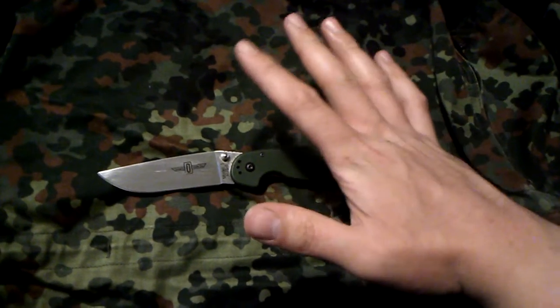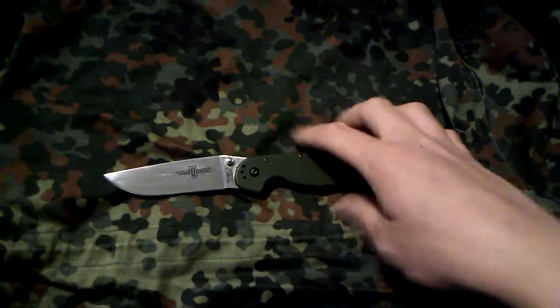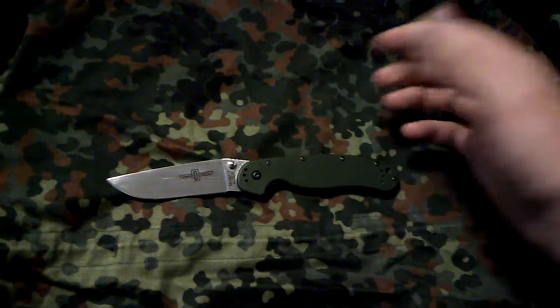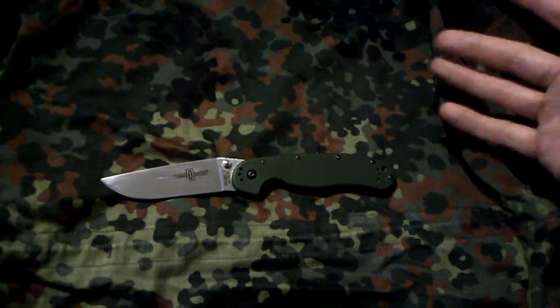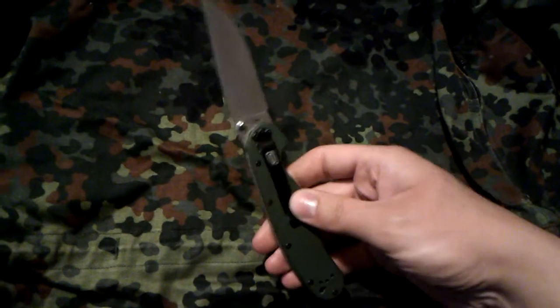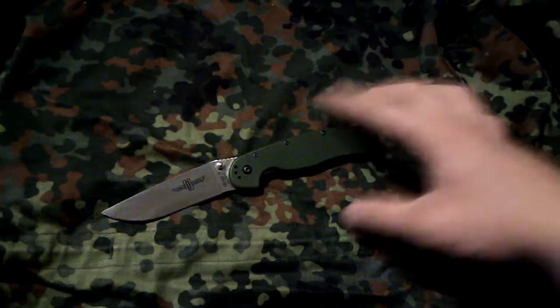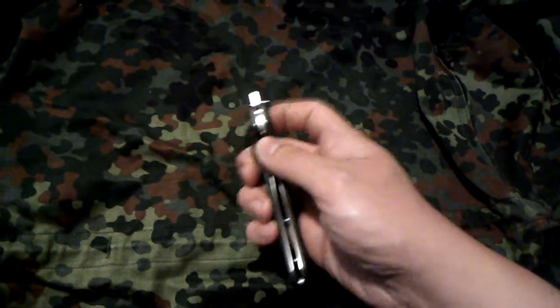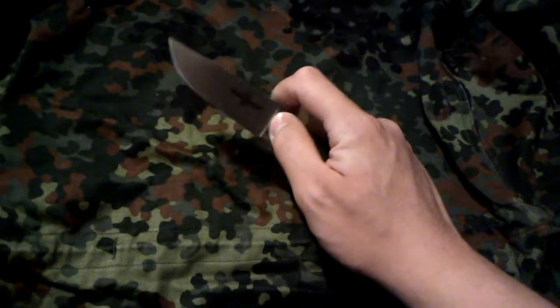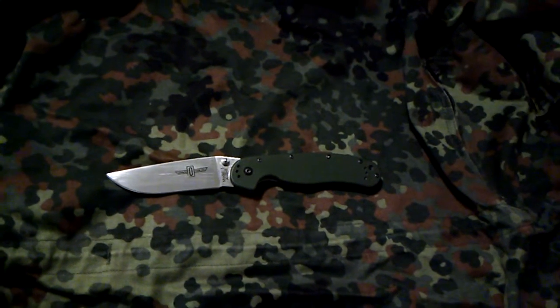But anyway, this knife, I got it for less than $30 on Walmart. It's got a US 8 or AUS 8 steel, which is some Chinese steel from what I understand. Or in this case, I guess it's Taiwan because this knife's made in Taiwan. The quality of this knife, it seems great. All the machining and everything's great. The lockup on it's really nice. There's no play at all. And this is after using it for like a month.